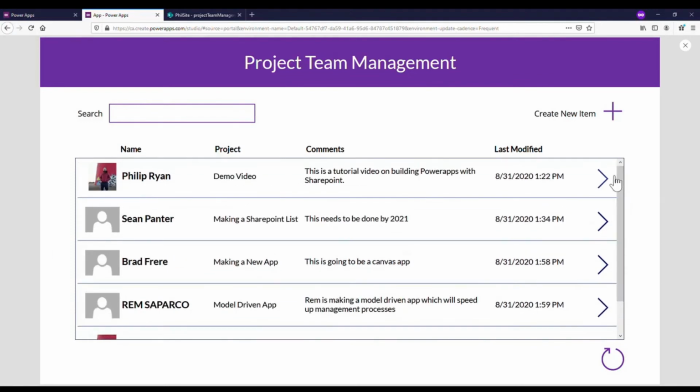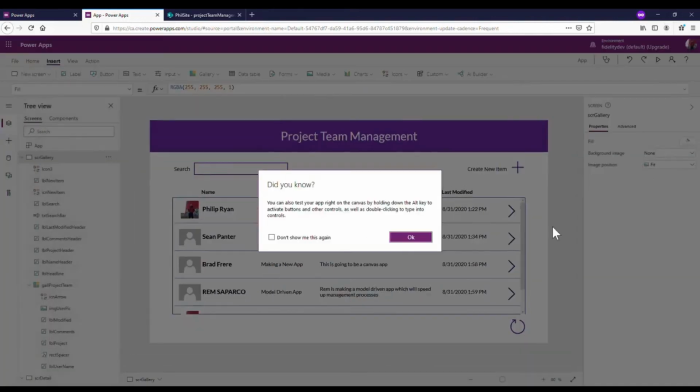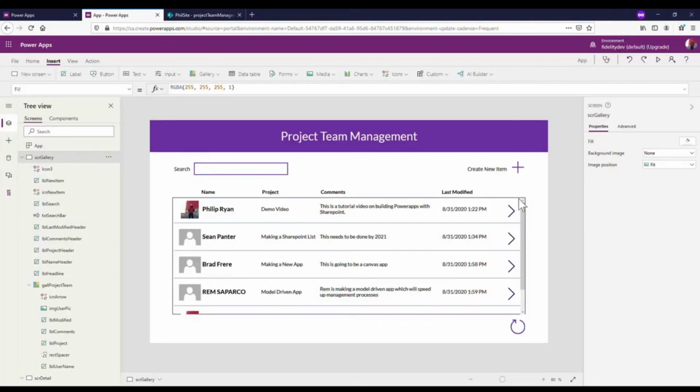Now one element that's in there is that I have not the ability just yet to edit one of my items. So it'll only just create new items. So we're going to have to look at that. So let's do that in the next video. Let's look at editing an existing item. Right now we've just made it so that we can create a new item. Well, in the next video, we're going to show you how to edit an existing item.